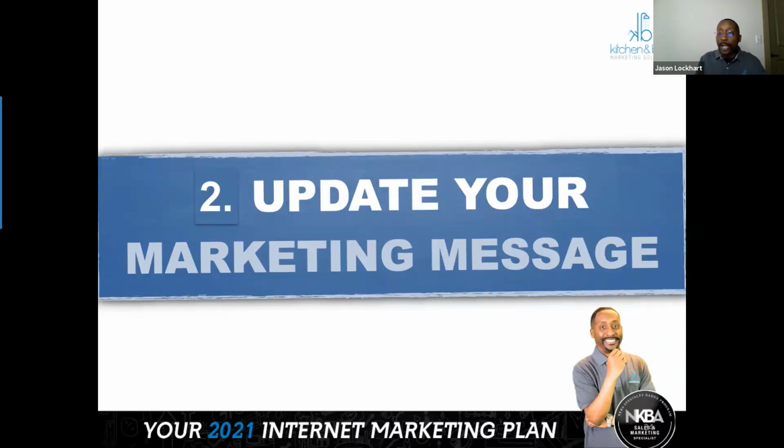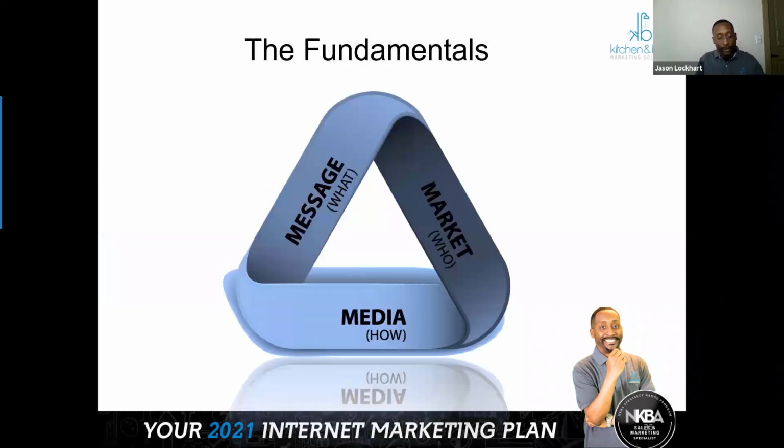So we need to develop our marketing message. If you turn to page 6 in the book, we talk about market, message, and media. The market is who you are targeting. If you don't know who you're targeting, you're missing the boat, because if you try to market to everyone, you're actually marketing to no one. So you need to define who that market is, and that's what we're going to talk about first.